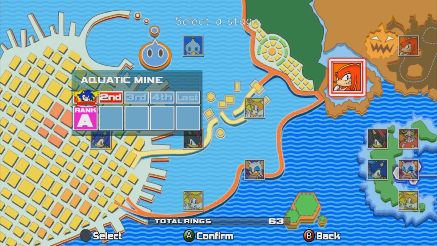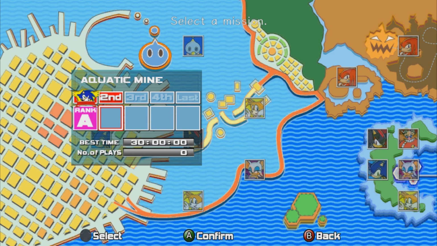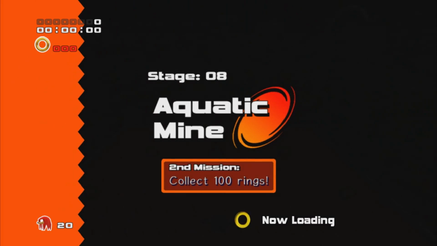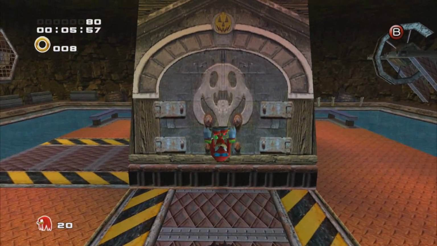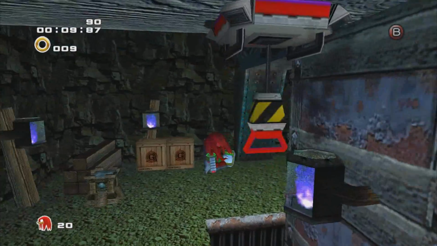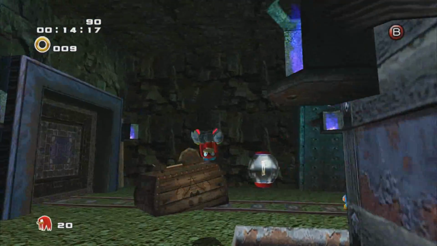So the first stage, you need to have 14,000 points for the A rank. Obviously, I passed that. In the second mission, you need to get 100 rings in 1 minute and 50 seconds. And to be honest, I haven't routed out my path here, so this is actually going to be a little bit impromptu. Of course, once we travel far enough into the level, we'll be able to use the respawn ring to restart and get all the rings again.